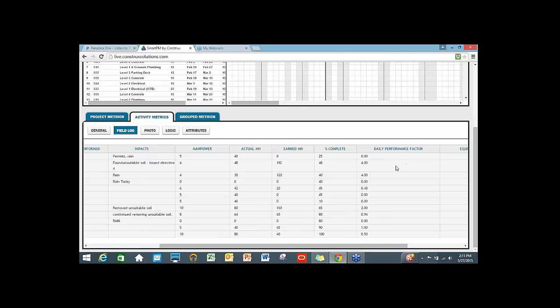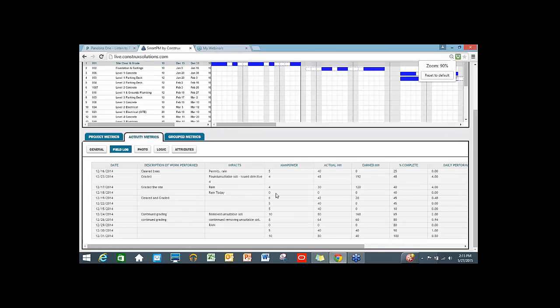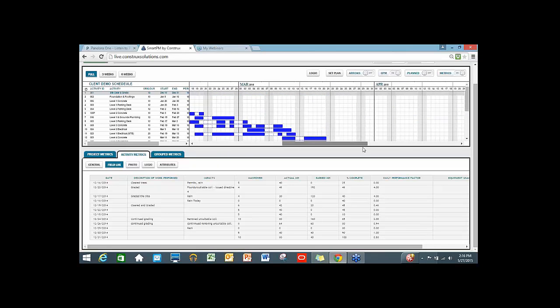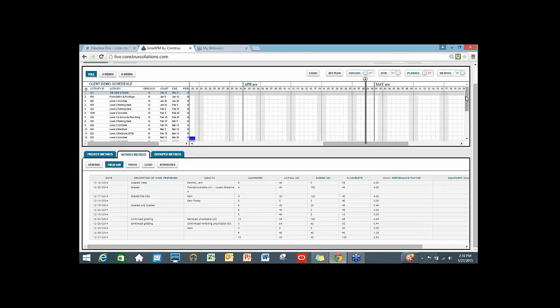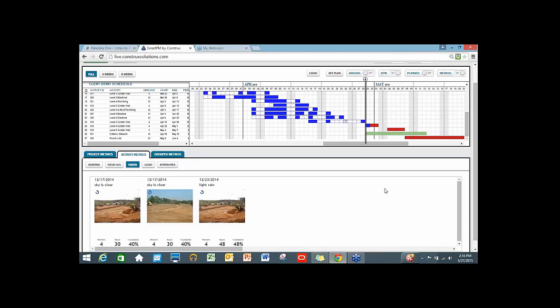And we see right over here every single day that our performance was impacted, and we can then go back to the issues and understand why it was happening. So at the activity level, you're able to historically go understand what's going on. Very interesting to me, because that's basically what people have hired me over and over to do, is figure out historically what happened. But we're giving you the ability to do this just by loading your schedule in and filling out your daily reports.